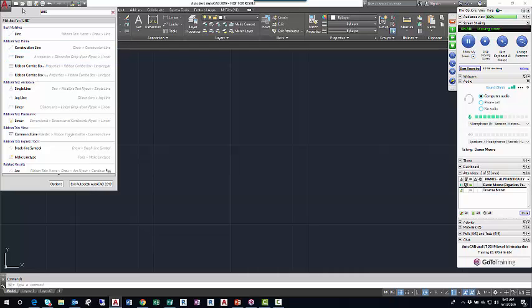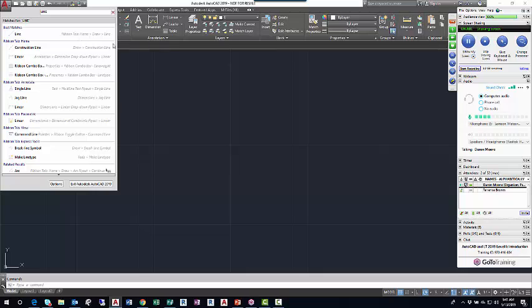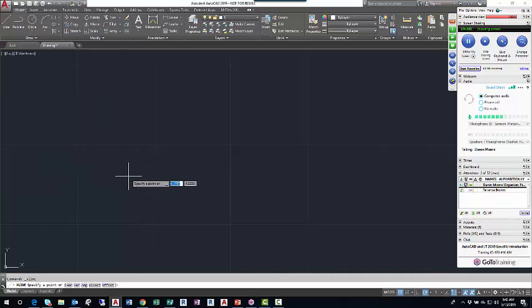This part of the menu helps us find where the command is. It's saying the ribbon tab is home, the panel is draw, the command is line. So now I know where it is for the future. I don't have to search again in the application menu to find that tool. But I can also hit enter, and that will actually start the command in question, and I can start using that command. You may not need to use that for a long period of time, but as you're getting started with AutoCAD, it might help to use that command location window.